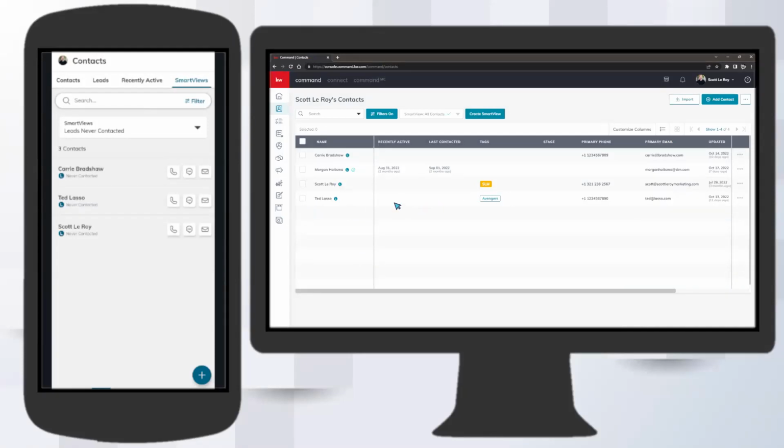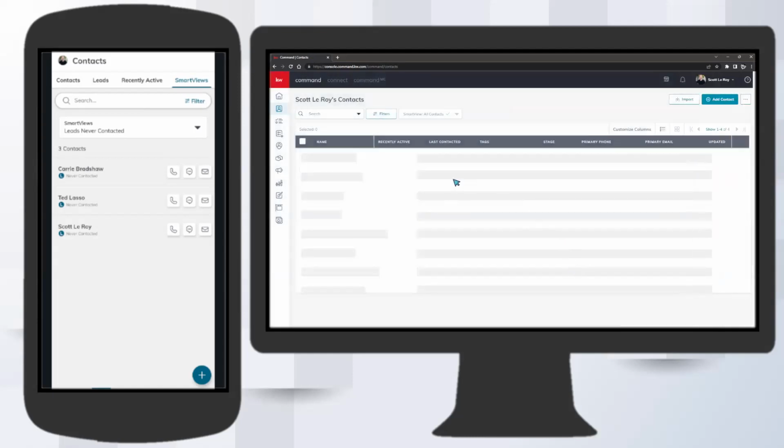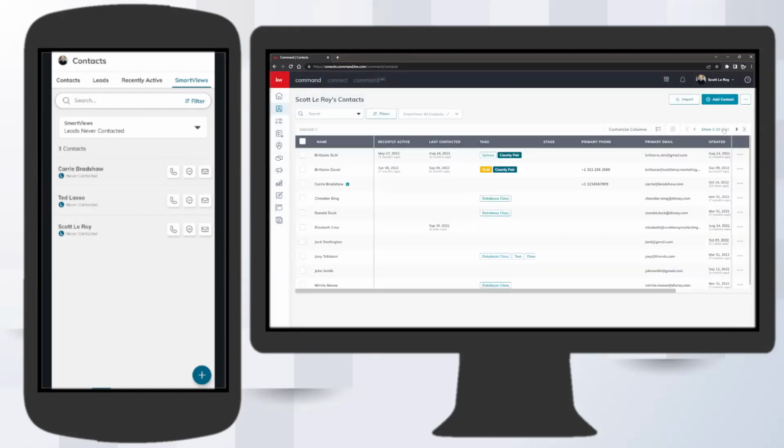Now, as we're taking a look a little bit further, you have your recently active, your leads, and your contacts. So again, if I were to turn off these filters here, we'll see that we have about 21 contacts within our database.